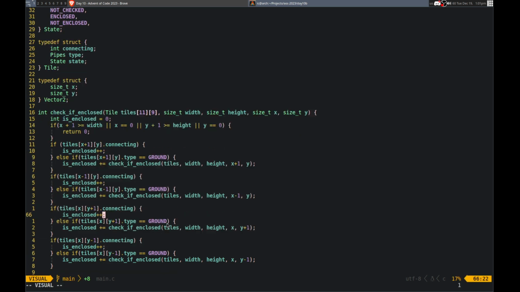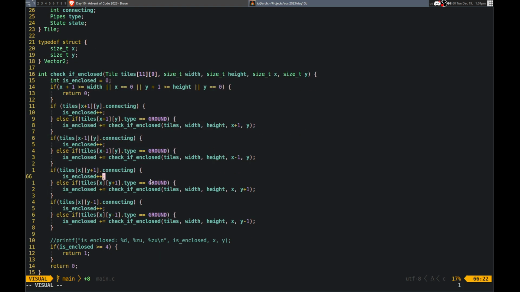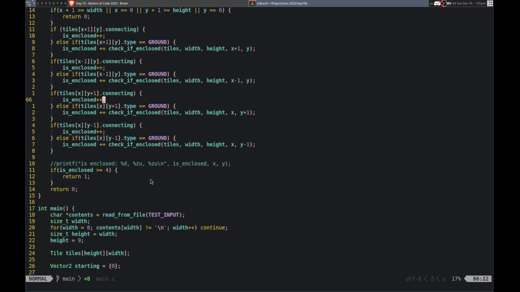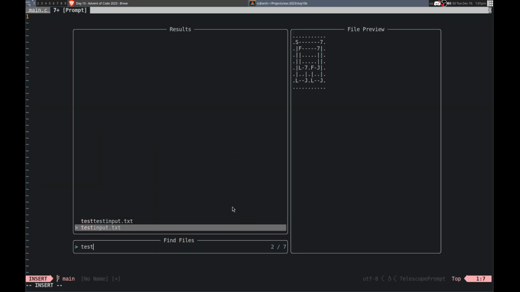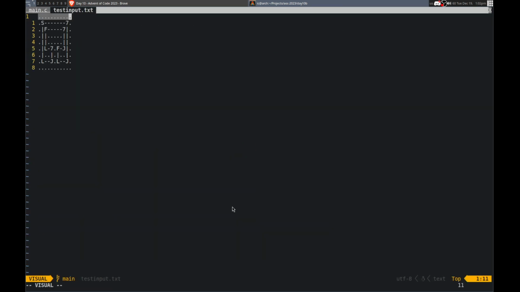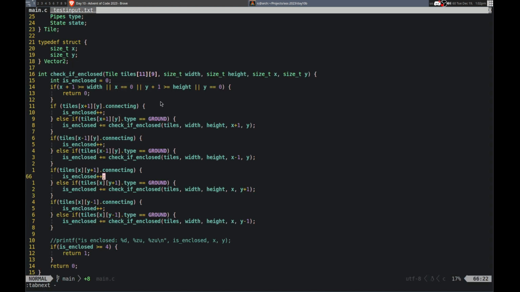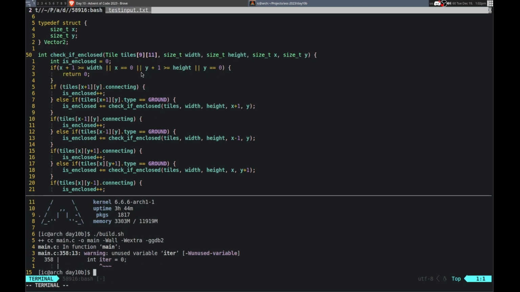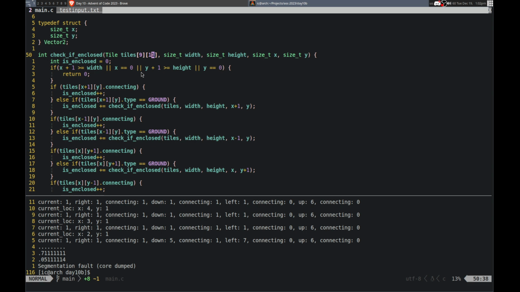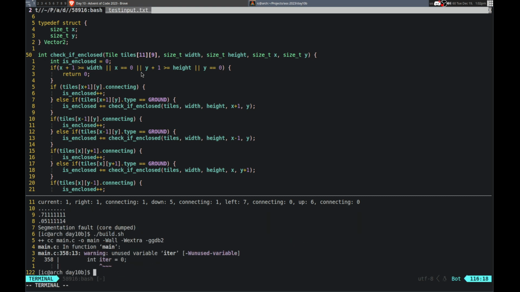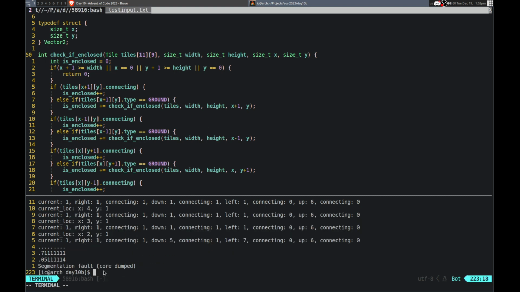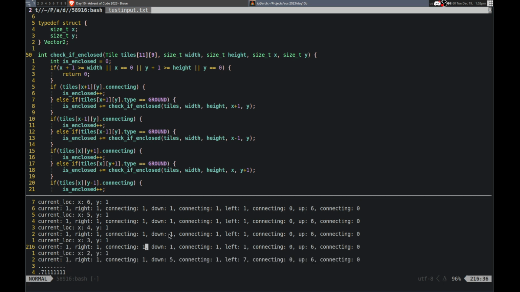So we need to check it in here. This is where we are checking. This could actually be a part of the issue. So what is the test input that we're using right now? We're using this, which is 11 by 9. Okay. Does it need to be like this? Let's see. Okay. Yeah, so I don't know why it's safe. I don't recall it doing this yesterday, but it kind of ended abruptly yesterday because my internet died. Yeah, so that isn't it.